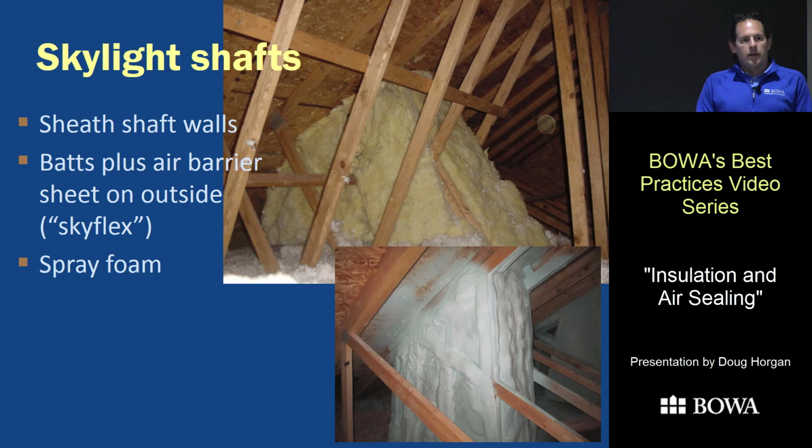All right, how about a skylight shaft? It's kind of an attic knee wall on all 4 sides, right? But with lots of extra framing in the way, and it's kind of hard to get around outside to do sheathing. So, if you want to enclose the insulation on 6 sides, you could in theory sheathe the outside of it and then have spaces that you fully insulate and then have the drywall on the inside. But that's kind of a pain.